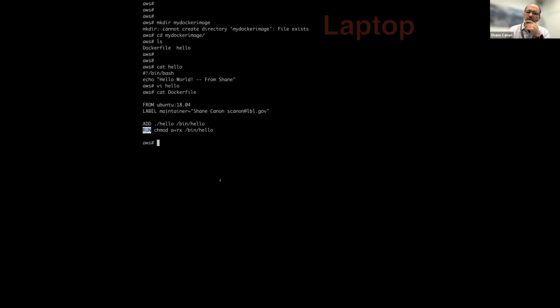The next is run, which basically says, do whatever command is after the run, do that inside the container. So you're manipulating things inside of there. In this case, I'm just changing the permissions on this file, but you could do things like curl, download, do a git checkout. You could do a set of build steps. You can install other packages. All of those things would typically be done using run.